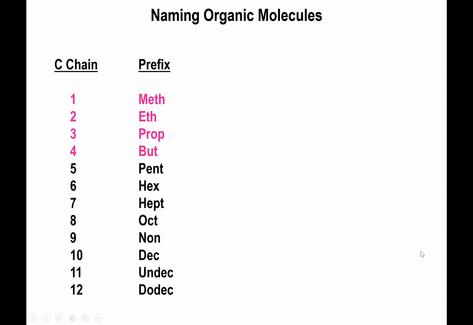Now what happens then is that you take account of what kind of molecule you're looking at. Based on the type of molecule you have, the suffix is going to change. If you have an alkane molecule, then quite literally the suffix is ane, right? That comes directly from alkane. So if you only have 1 carbon and this is an alkane molecule, the name is methane. If you have 3 carbons and this is an alkane, the name is propane. 7 carbons, alkane, heptane, and so on and so forth.